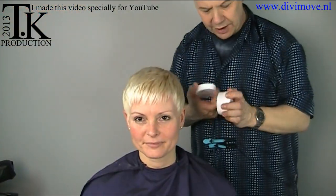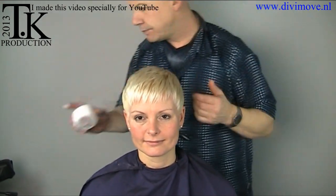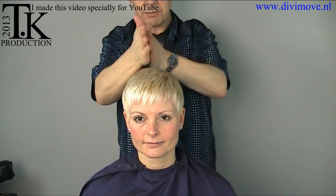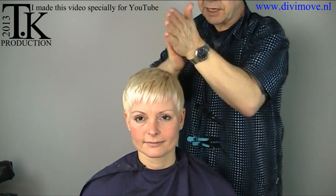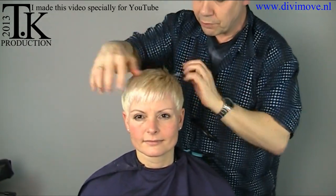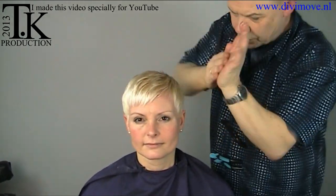What I'm using now is a soft wax, Fat Wax, and it's from Rove Hair. And that I do to let you see the shapes of the techniques I put in, the depth into the blonde color, and to add more shine.